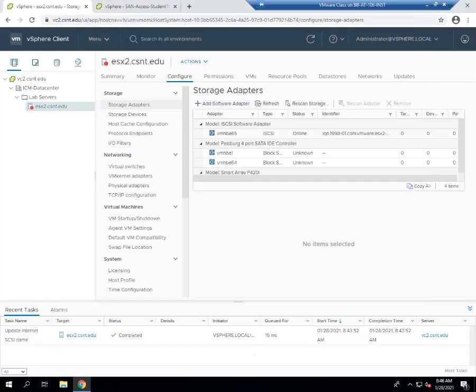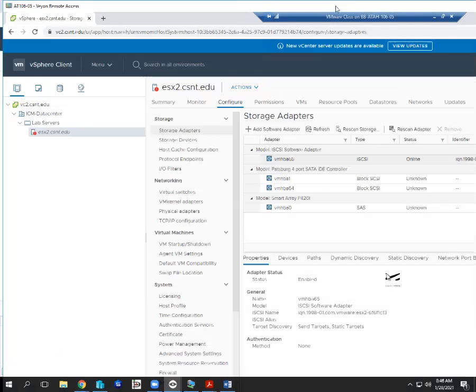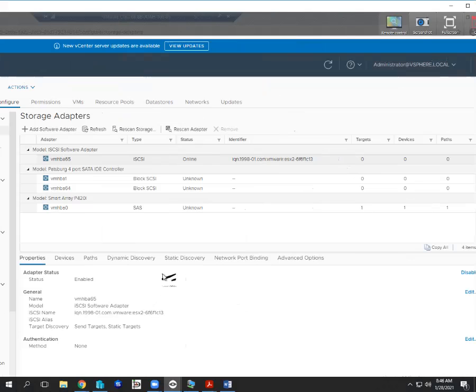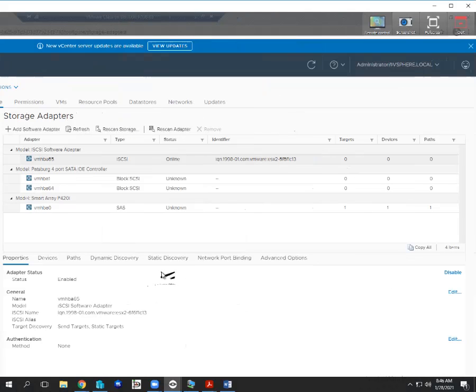All right, so the next step that you have to do now, you have to click on network port binding.